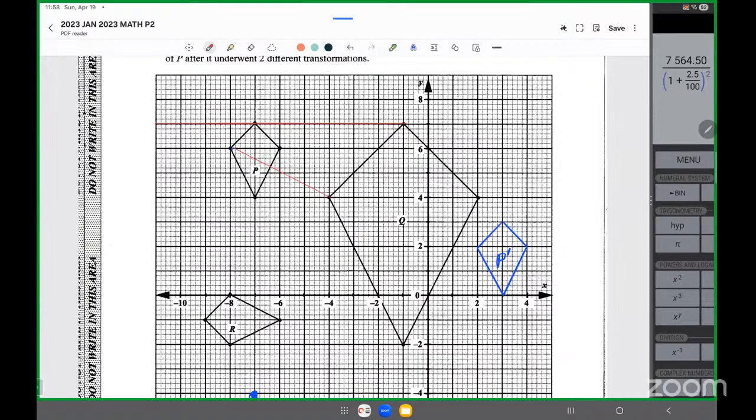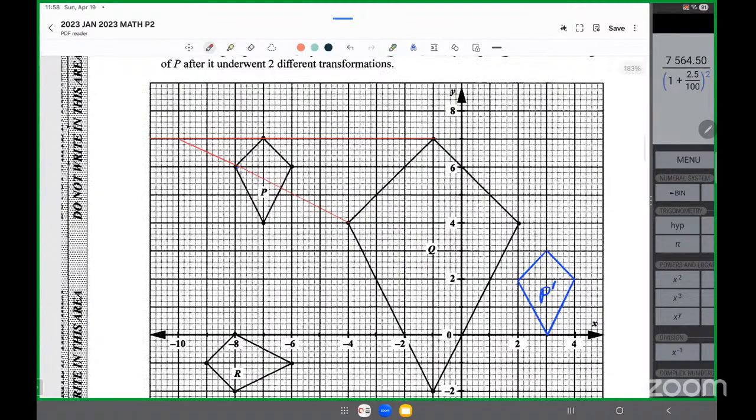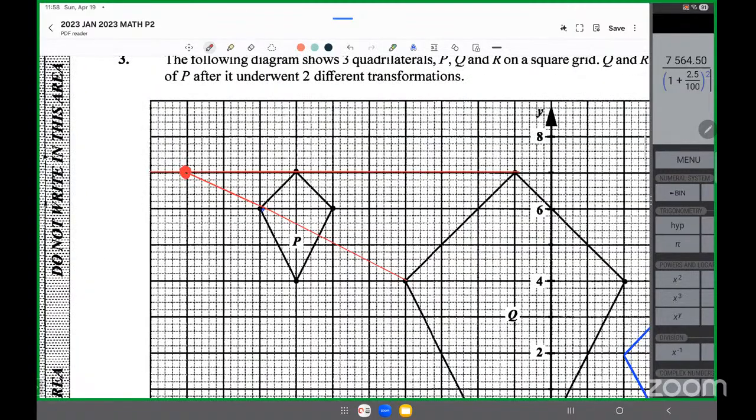And then it's a matter of extending it back. So it looks like, draw some good. Looks like this is the center of my enlargement. So I want to make sure, so I can check if the scale factor of 3 also affects distance.